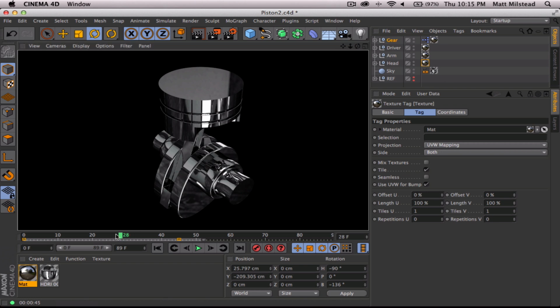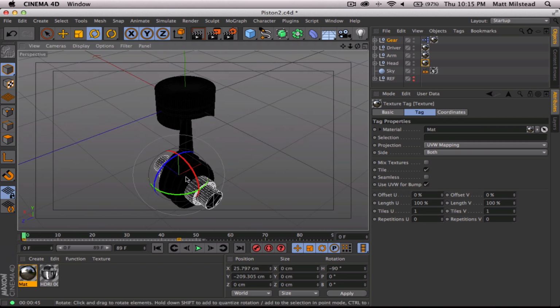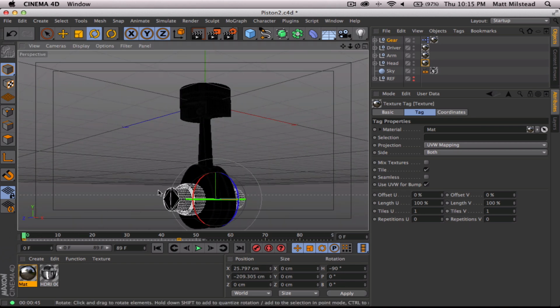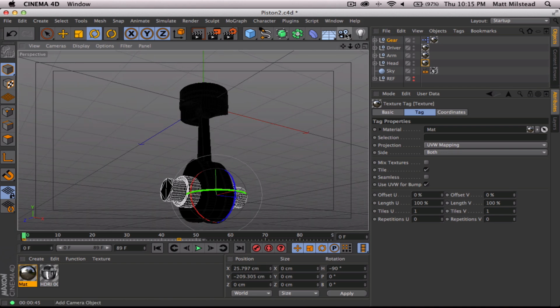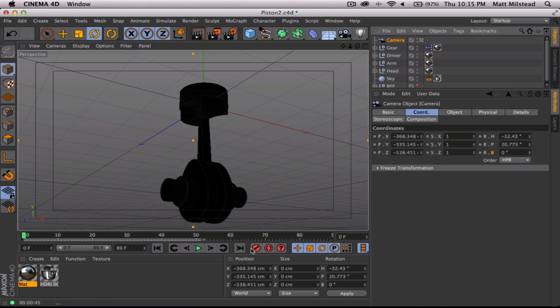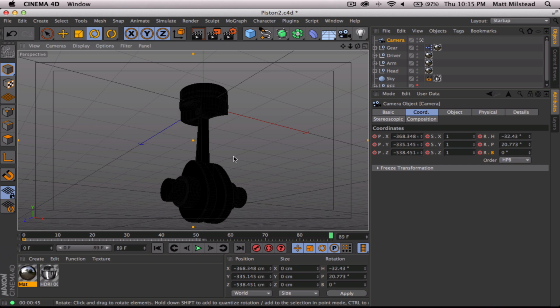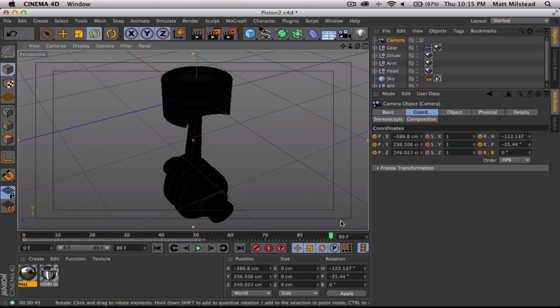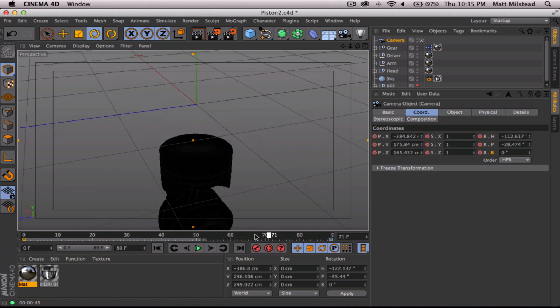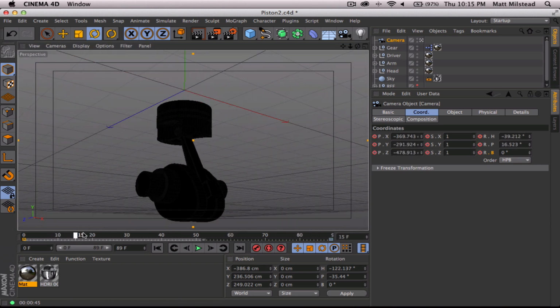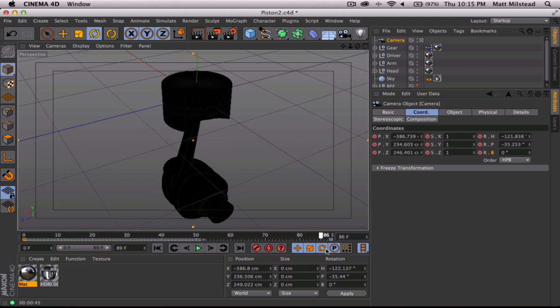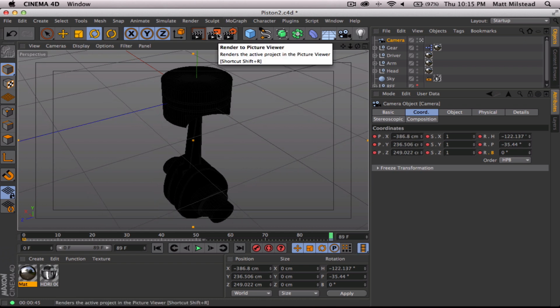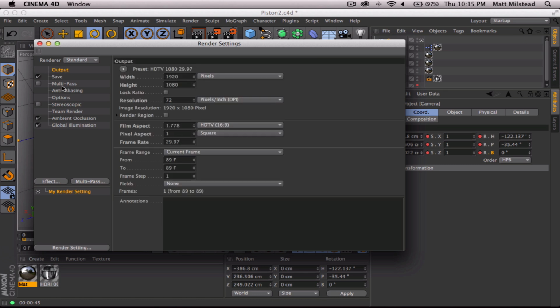Now, if we want to do some animation with it, kind of get a full range of motion of it moving, let's go ahead and make a camera. Set a keyframe here. Let's go to 90. Set a keyframe here. And you can see moving right along. Then let's go ahead and render that out. See what that looks like. Get your output to all frames.